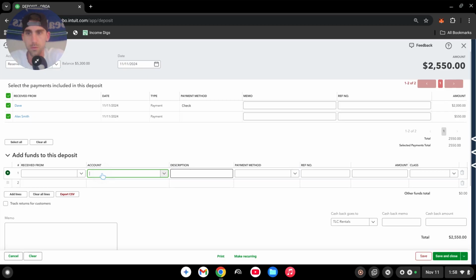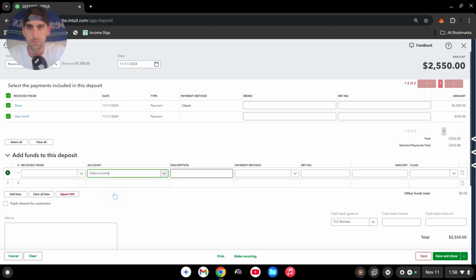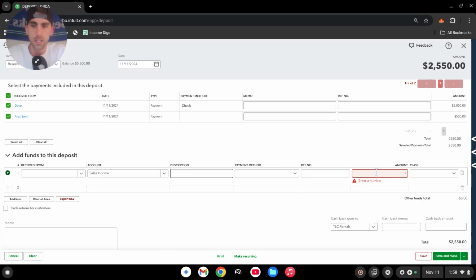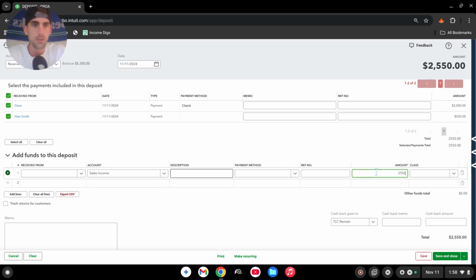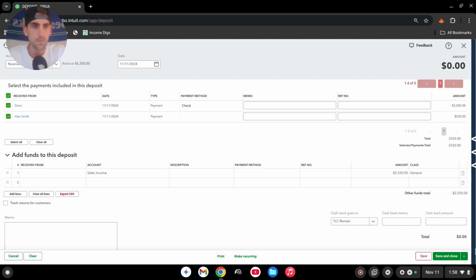So what we can do is we know it's income. So whatever income account you're using, we'll put that income account, and then we're going to put a negative $25.50 in there. And that's going to mark it as 0. And we're going to save and close that.